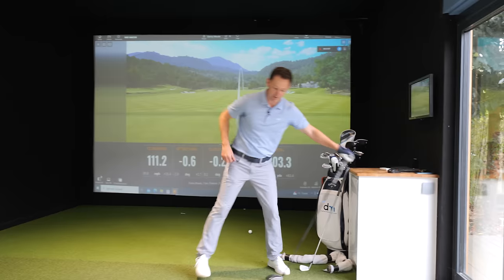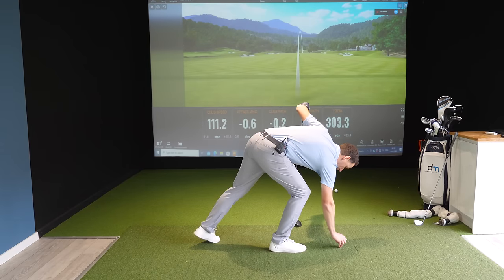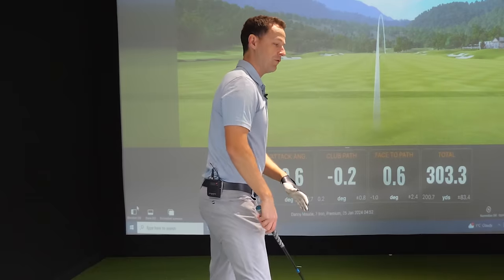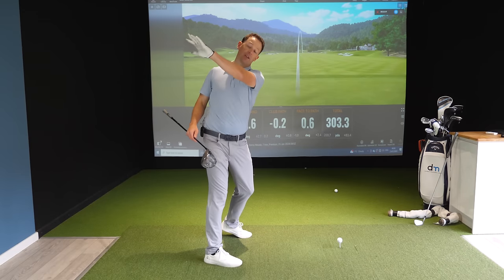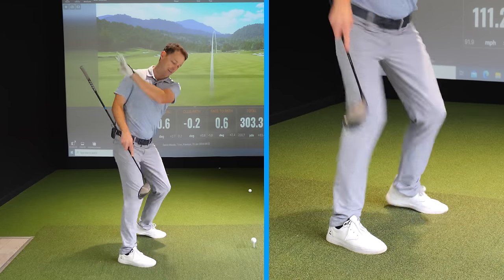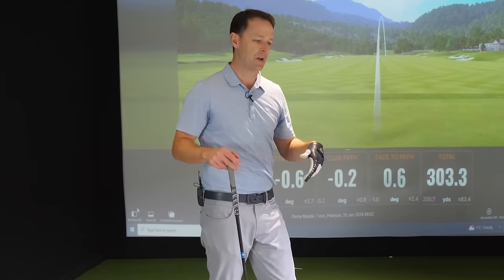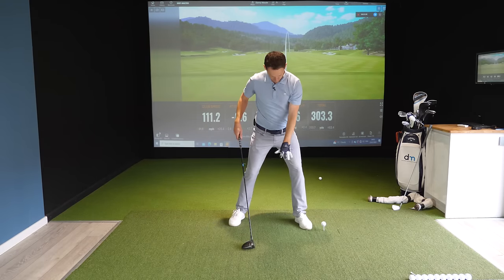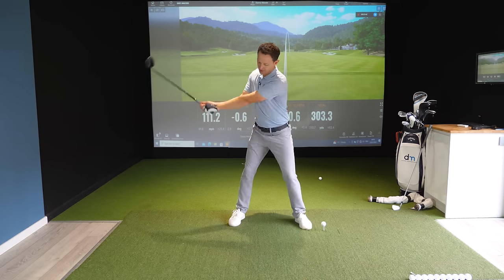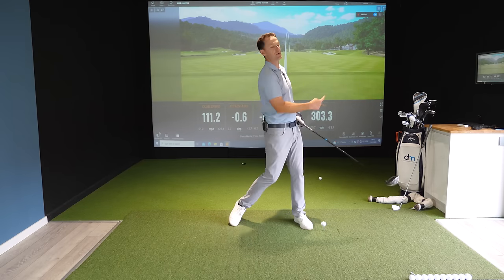You'll notice I've mentioned this a few times on the videos — I'm in my mid-40s now, so one of the things I do to really help me achieve this up-and-down motion is I'm happy to let that left heel come up off the ground to help me wind up, because when it comes down naturally, it helps me fire down underneath my body and through. People worry — Dan, if you throw down, won't you hit down? Well, no. The difference with driver is the ball position is further forward. When I throw down, my pressure is slightly behind the ball. When I throw it downwards from there, the club is going to bottom out before the ball, and that gets me striking upwards.